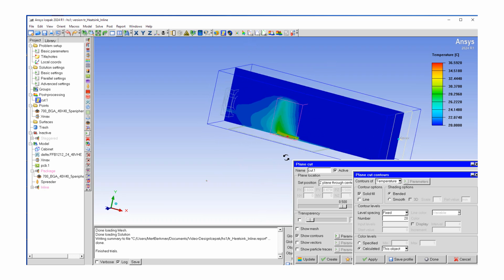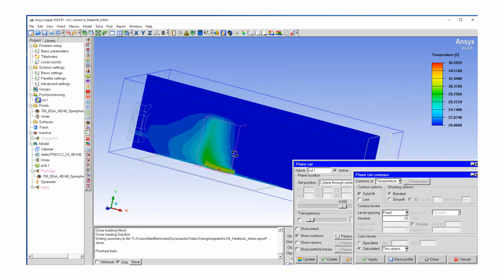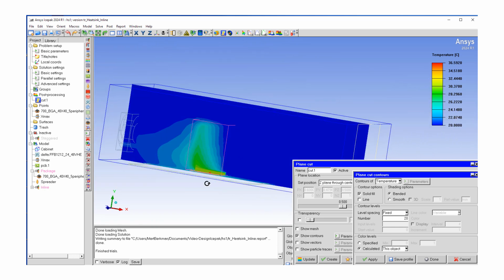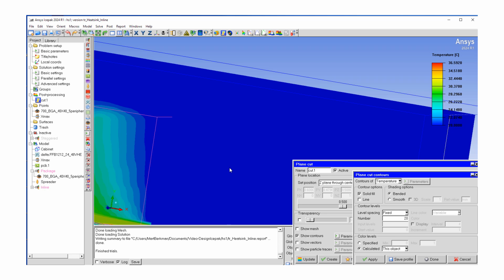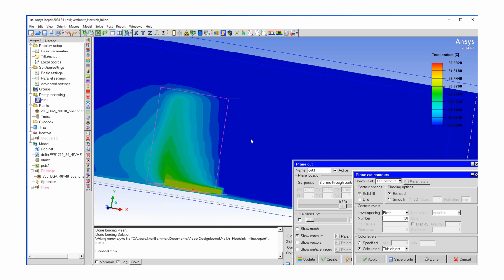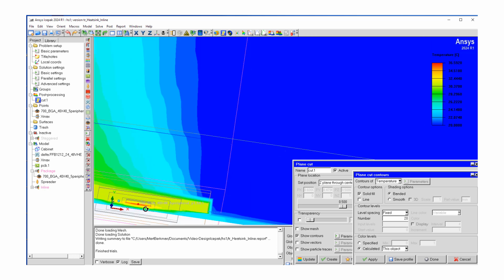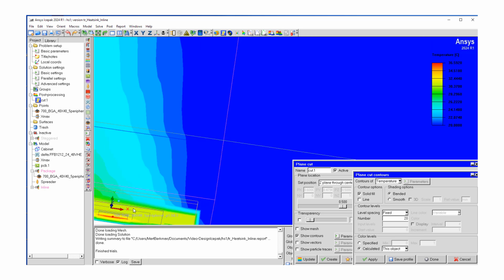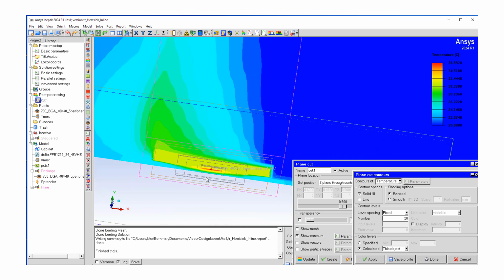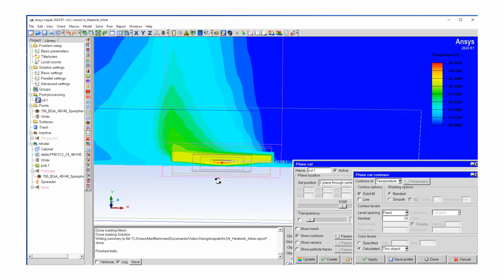So this will be our inline solution, where we can see the high to low temperatures with the peak where the heat is being generated.